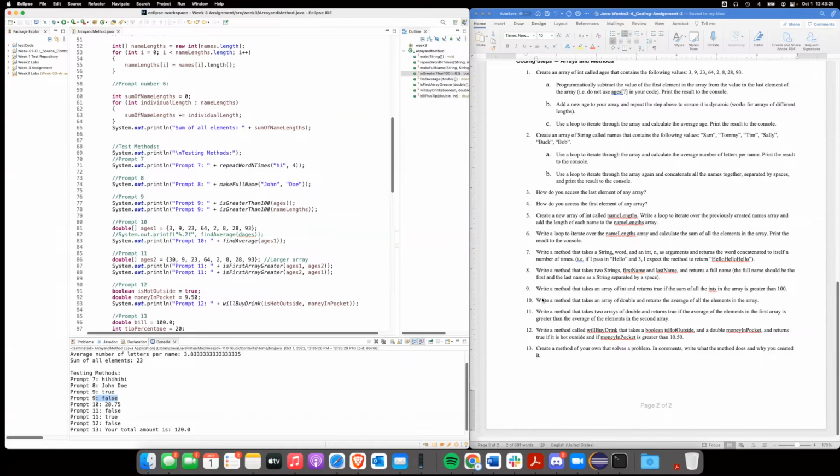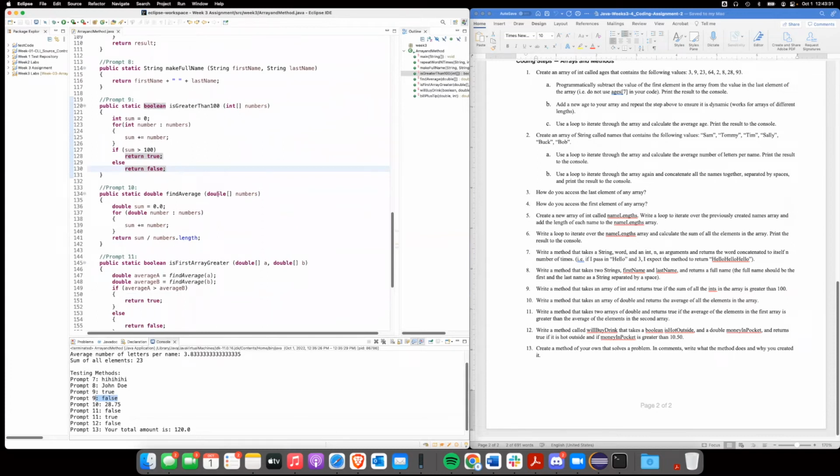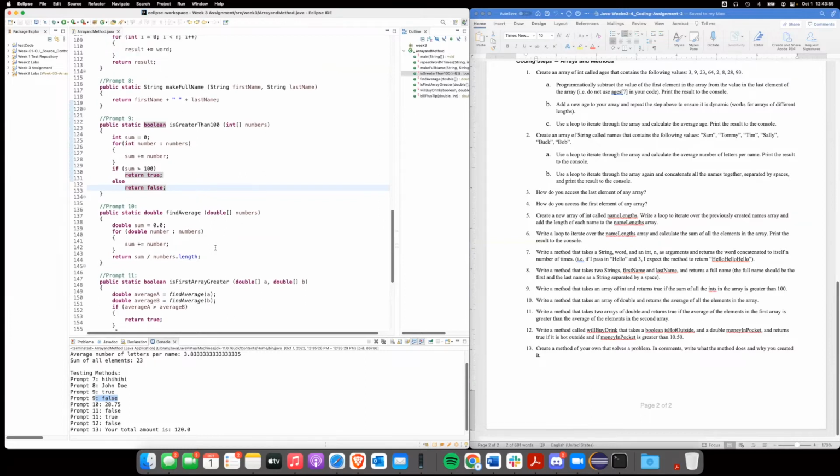Okay, prompt number 10, write a method that takes an array of doubles. Let's go look at the prompt first. Takes an array of doubles and returns the average of all elements in the array. All right. Taking the double, using an enhanced for loop to go over every element in the array, adding those elements to sum, and dividing the sum by the length of that array, which gives us the average.